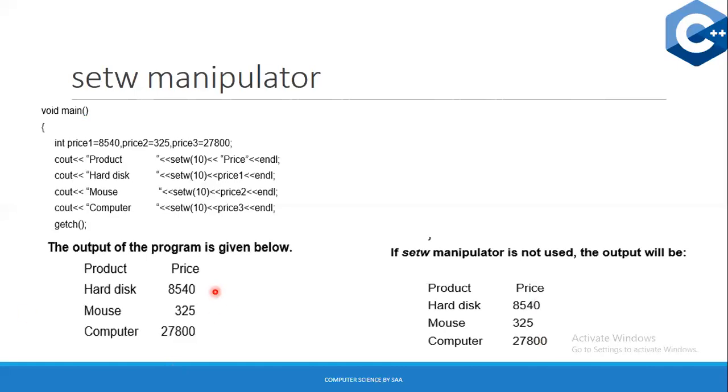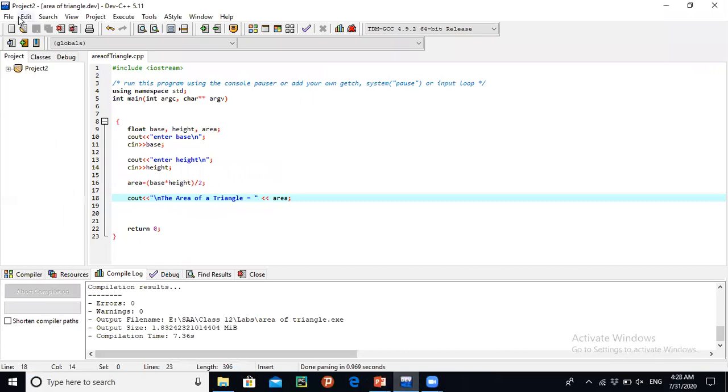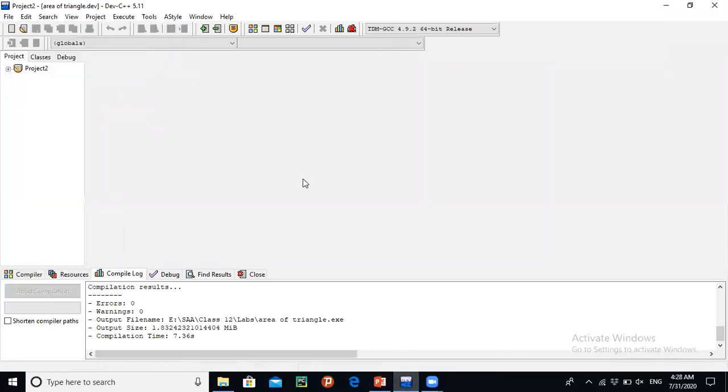According to mathematics, we have to write the unit place over all other unit places, then tens, hundreds, and then thousands. So we have to align them, and to adjust this alignment, we use the setw manipulator, and you can pass different parameters or values for the adjustment within this bracket. Here I am again going to show you with the help of an example that I have already typed. Let me show you.